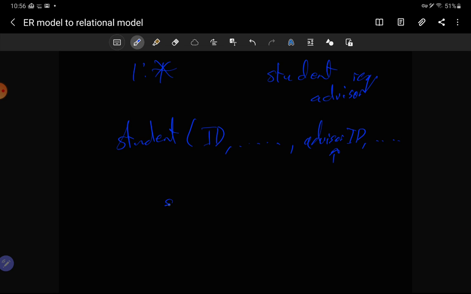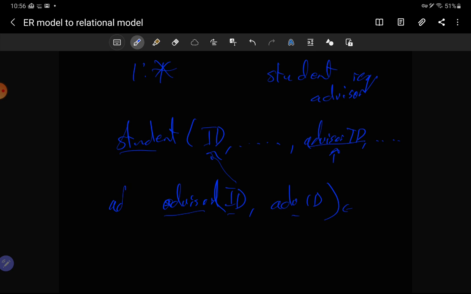It would be silly to have a relation advisor with ID and advisor ID, because every time we wanted to look up the advisor, we would have to join with this table. This table would be as big as the student table, which means we'd have as many IDs here as we have here. So a waste of space. The join operation is more expensive because this is a bigger table. And everybody has one advisor anyway.